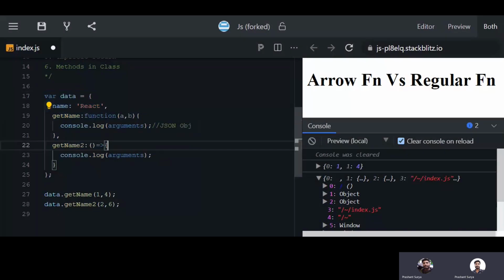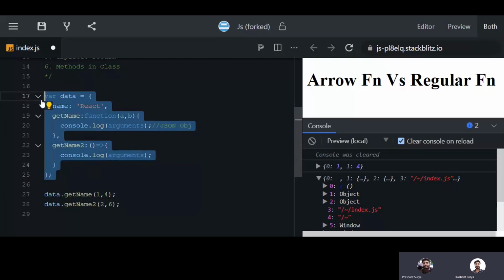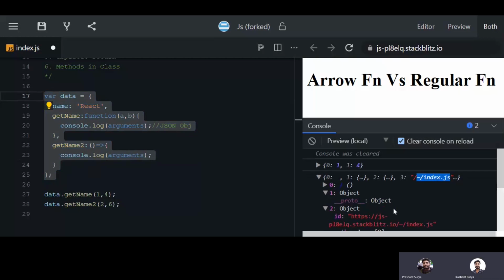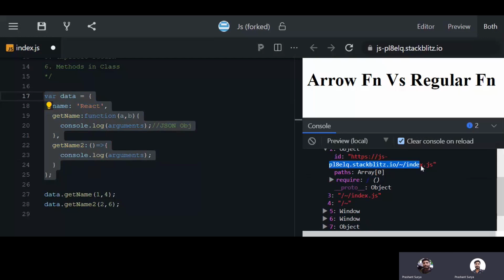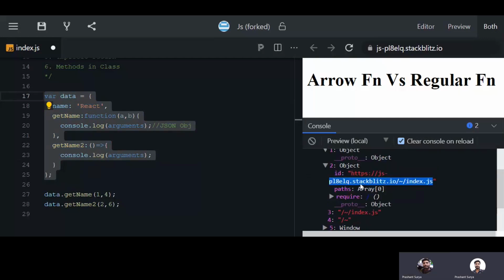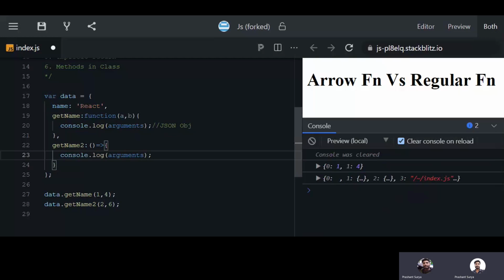It is not getting the arguments which are for this function. Okay, so it is getting the parent's, means whatever the DOM object or window document object is there, it is getting that object. You can say it's like index.js and something, it is getting the URL of the page something. Okay, so that means arguments will not work inside your arrow function.